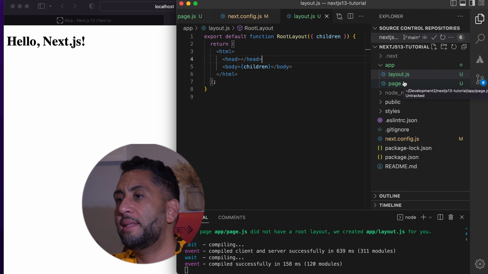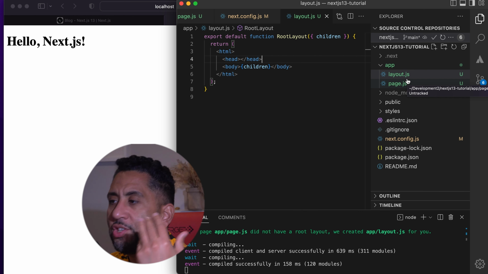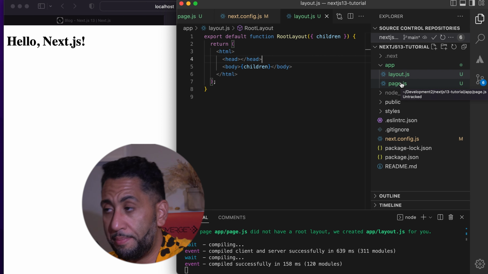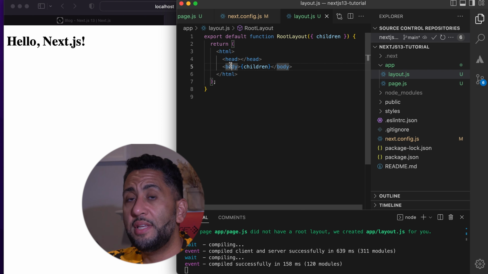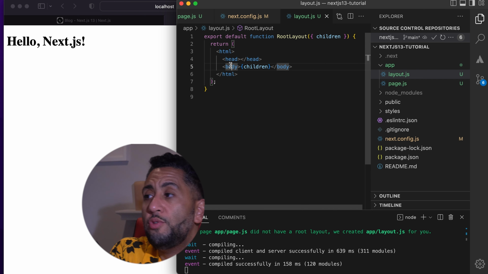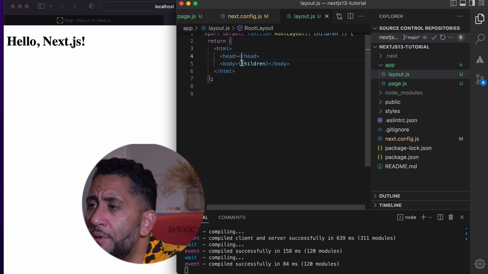I really don't like the name page.js. Something about it doesn't sit right with me. I really think we as web developers are used to index or default, but page is representative of Next.js's default page, and that's important. So you need a page and you need a layout.js. That's going to be basically replacing what used to be your underscore app, which is nice because it feels pretty cool.